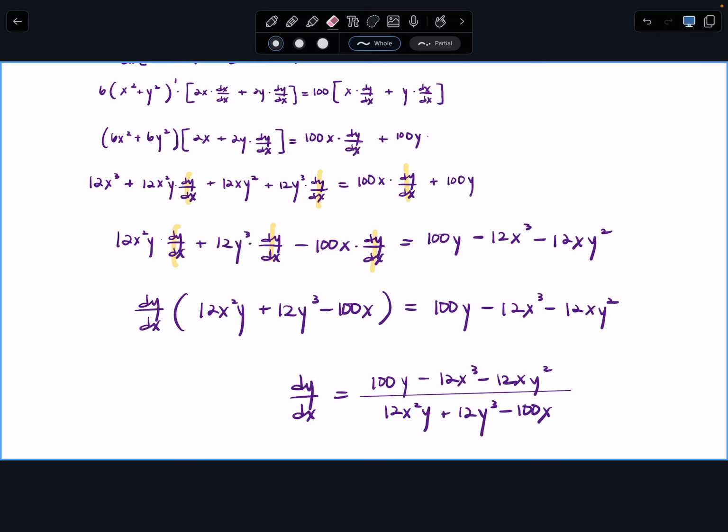Did you get the same derivative? No, I messed up. I did factor this, but I didn't put these brackets here because I thought it was two steps. So you did the derivative of the outside as the only step here, and then times the derivative of the inside. Okay. This should be dy over dx. Let me redo this. Maybe we can tell if that's the same thing. Wait, I don't know.